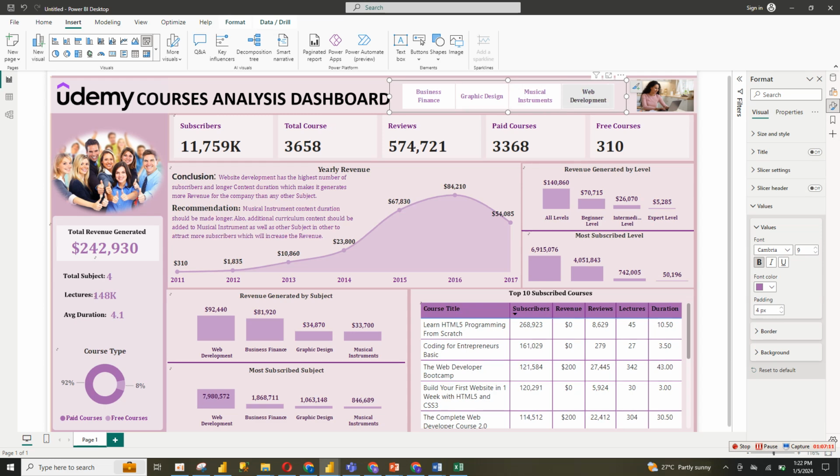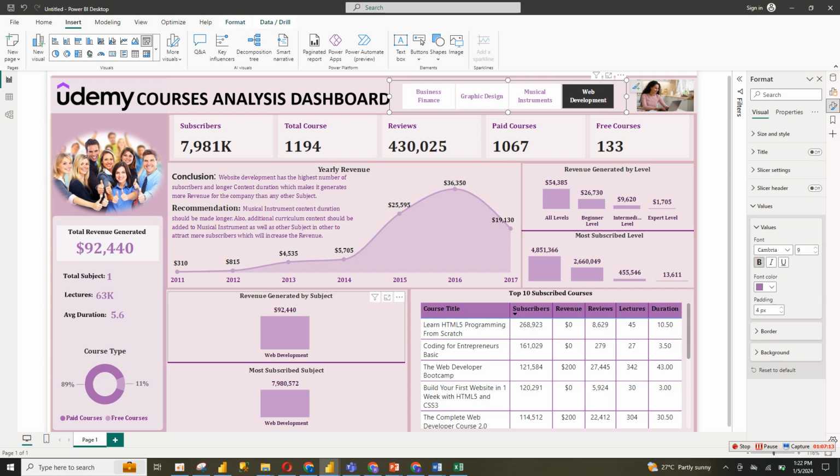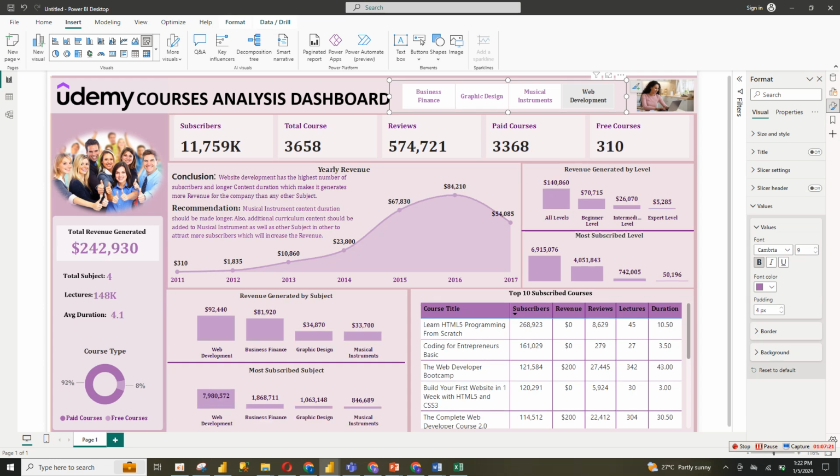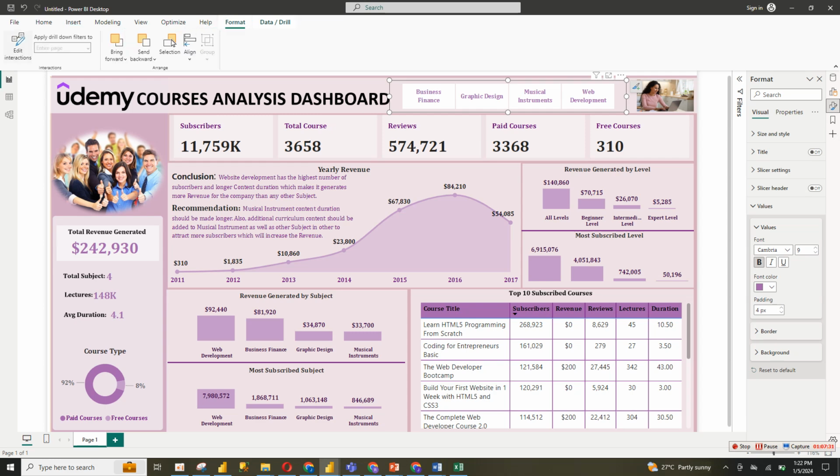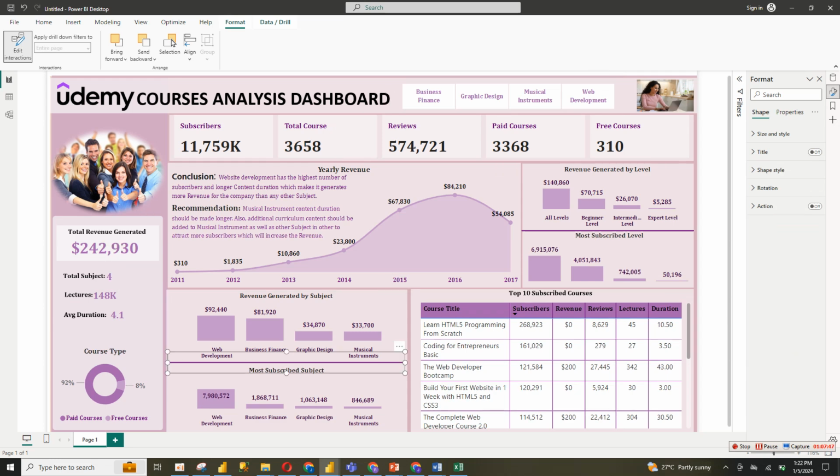So now I don't want this slicer to be changing the subject analysis I did there. So all I need to do now is how to filter, how to stop my slicer from making an effect on this. So click on the slicer, then go to format, then click on edit interactions. So you will see all these symbols here. This is null and this is filter. So I'm going to be clicking null for this, and also I'm going to be clicking null.